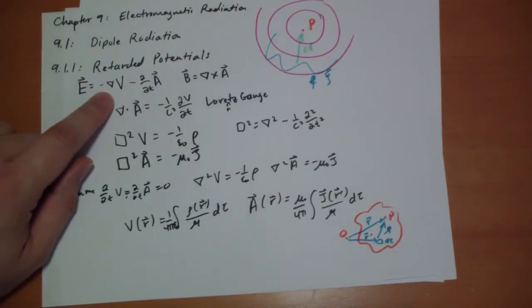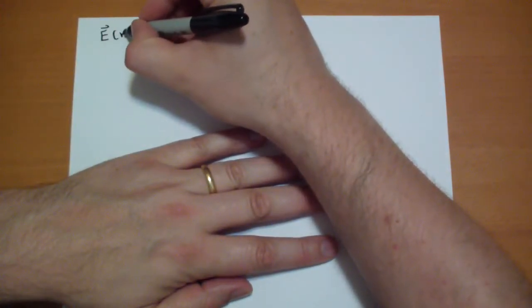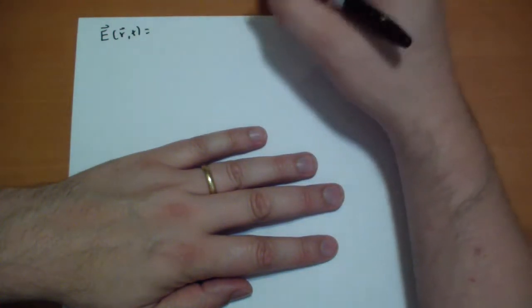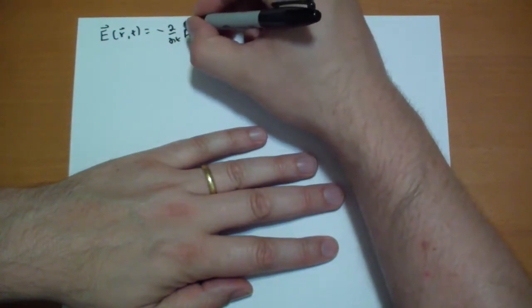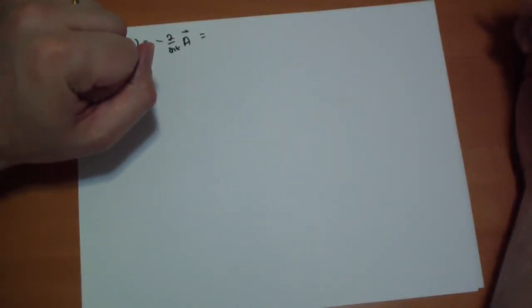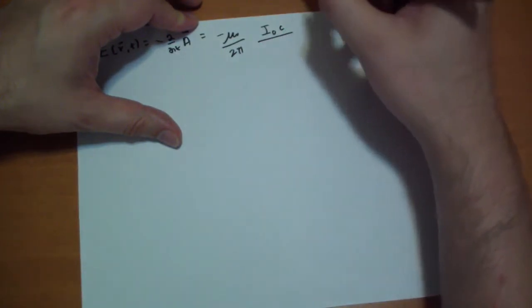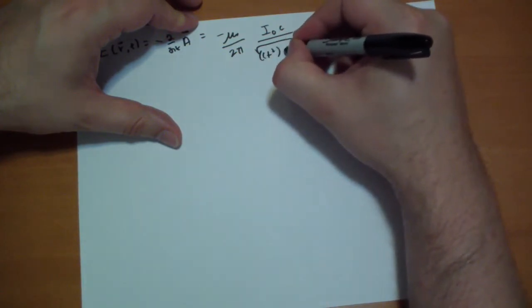So using this, you plug this into the potential formulations, which I'm going to pull up here for you. The e-field is minus the gradient of the potential, the electrical potential, minus the time derivative of the a-field. And the b-field is the curl of the a. So let's do that really quickly. That shouldn't take too long. So let me turn my page of my notes here. So the e at r vector comma t, the v potential is zero, but we have minus the time derivative of the a-field.